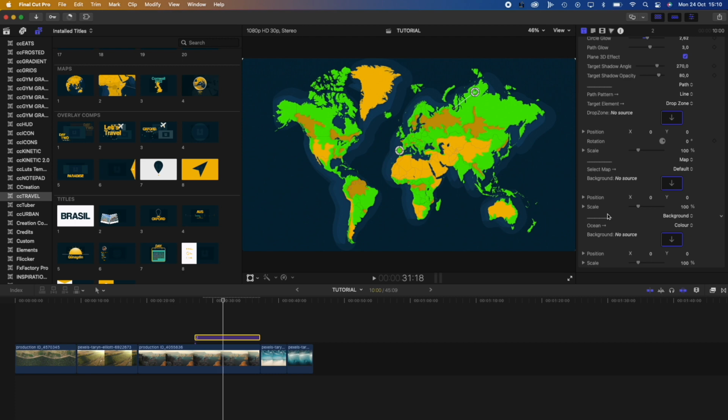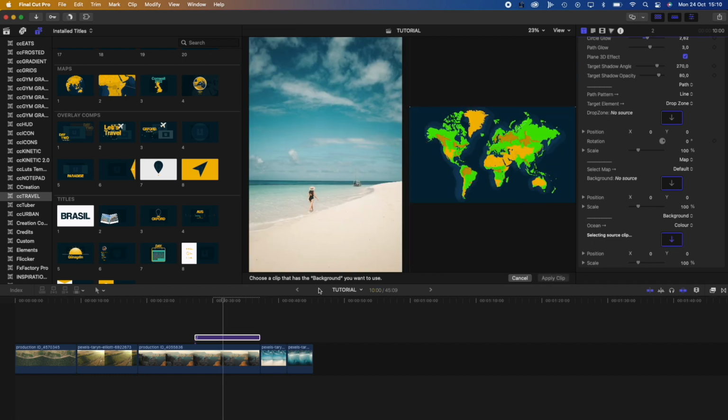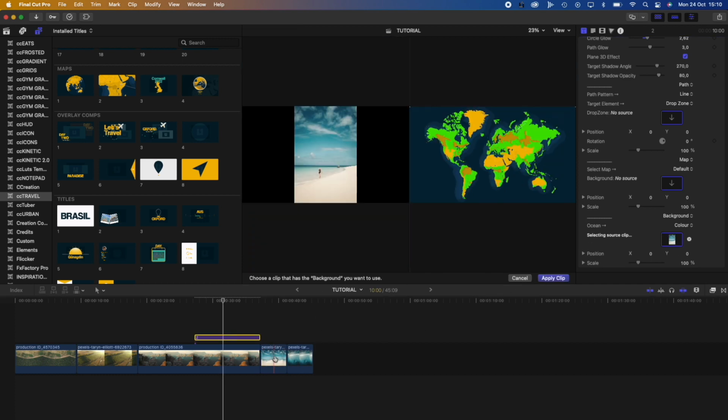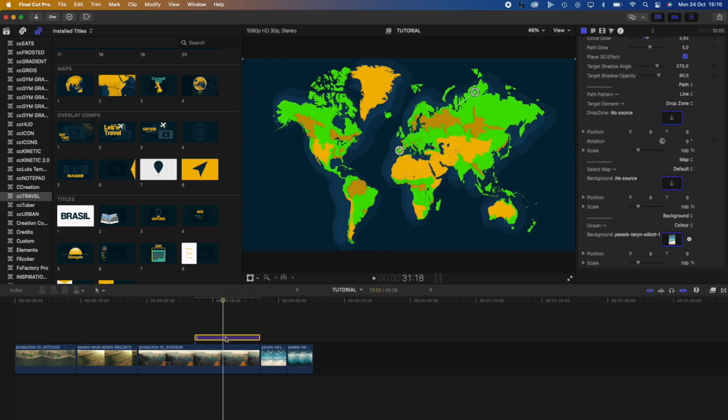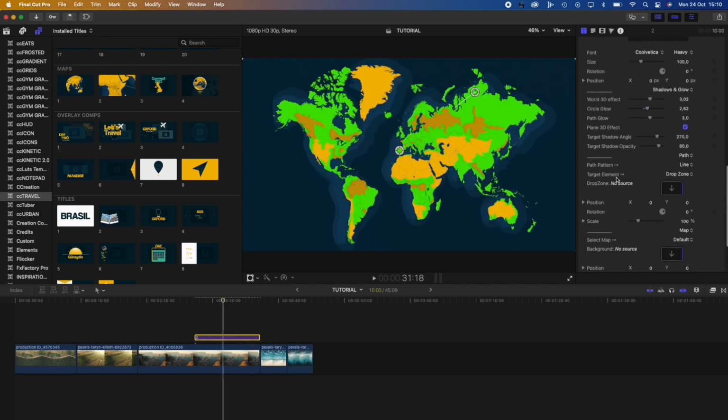So let's go with the last feature of the map. We have here the background. You can add your picture or your video. As you can see, select your one picture or your video, and here you will have the changes of the background. So guys, the map is very easy to use. If you have any questions about the map, do let us know in the comments. So let's go with another one.